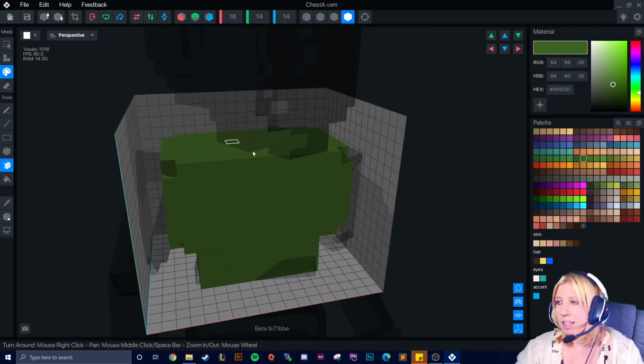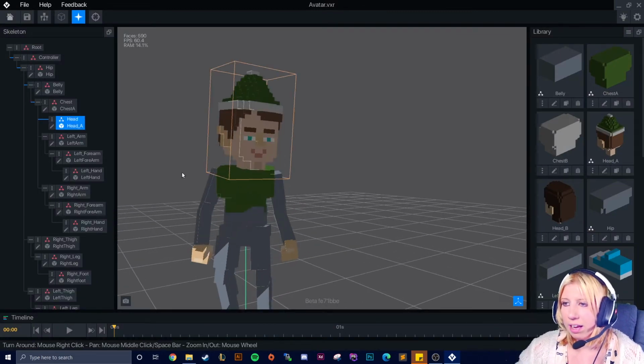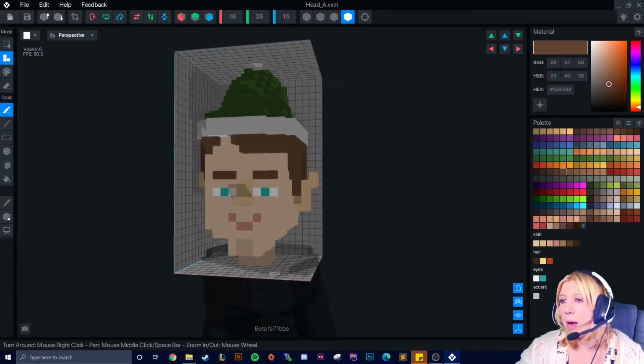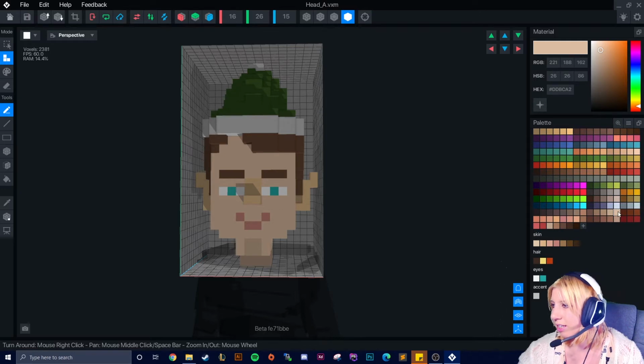Now, where his neck is, I definitely want to have his correct skin tone as if there's an opening there. This is where memory comes in handy. So go here and just make sure, either write down what the code is, but just make sure you remember what the palette colour is.